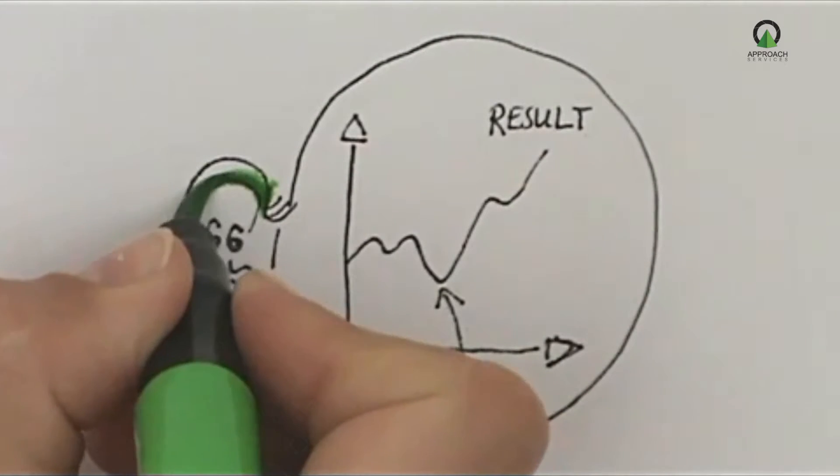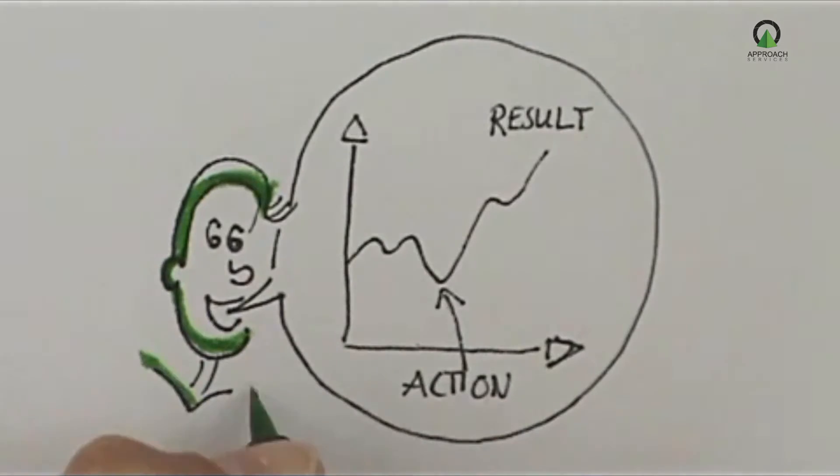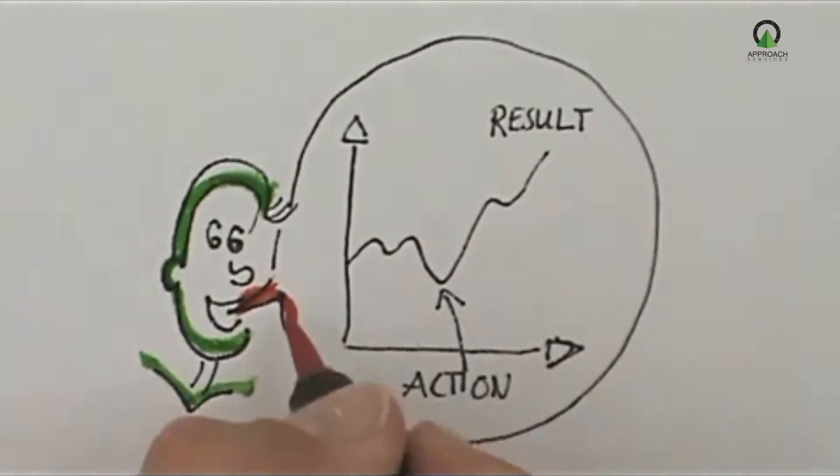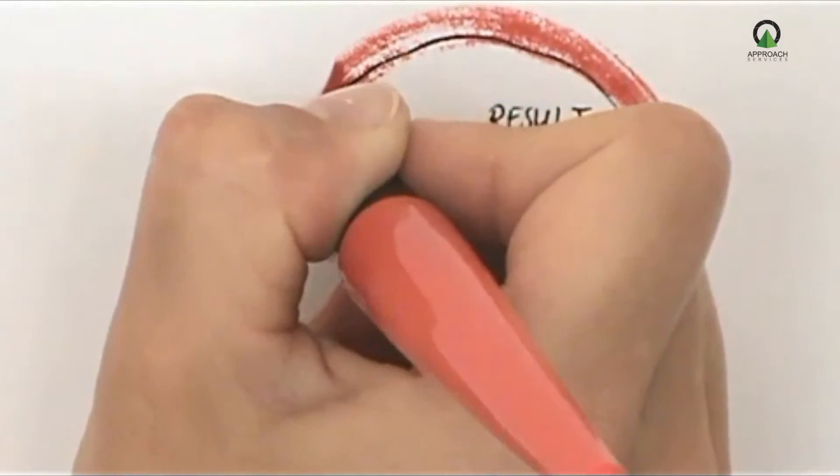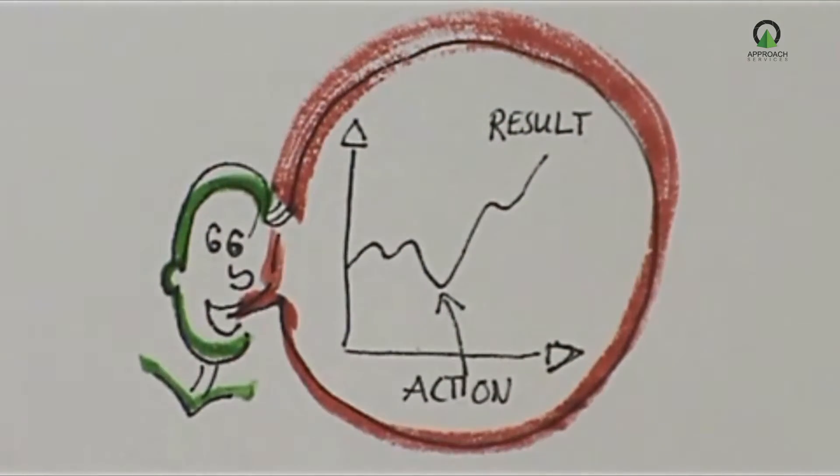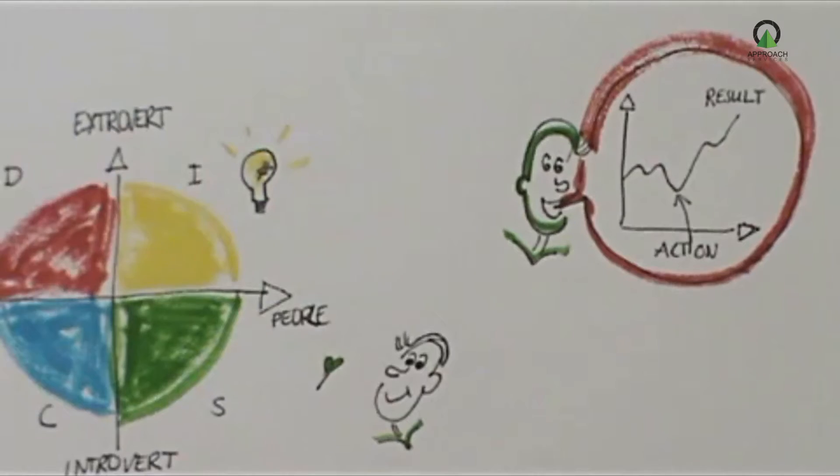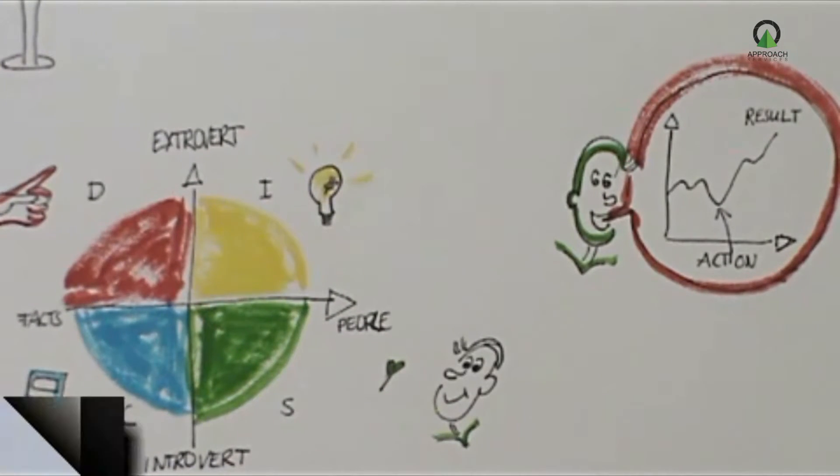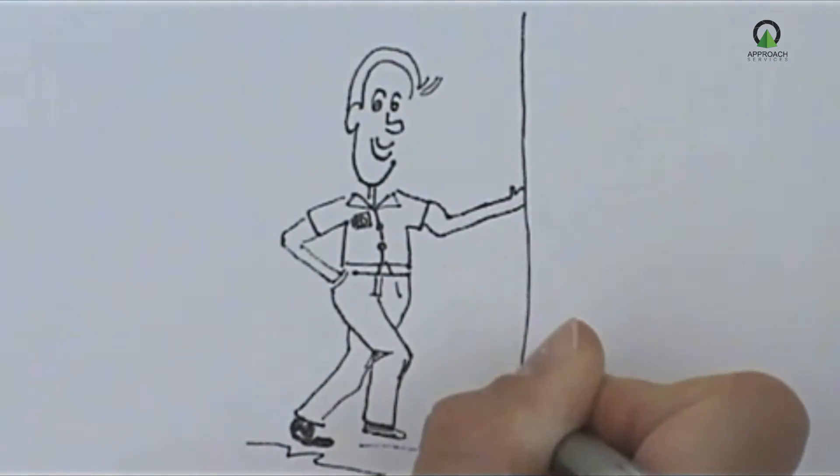Just knowing how each of these characters tick gave Ed enough tools to adapt his style and improve teamwork and results. How would your life change if you could just understand how to adapt your communication and behavior to get along with those difficult characters in your surroundings, at work or in private life?